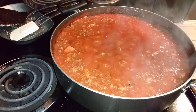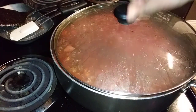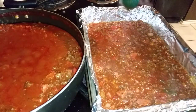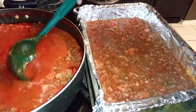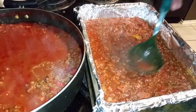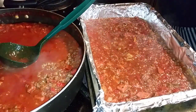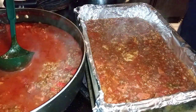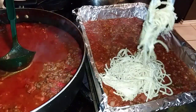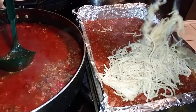All right, it's still going strong. We got about 10 more minutes. All right, we are back. And now we turn off the pot. We actually didn't cook it for the time I was saying. We're just going to let it cook in the oven. So now we're about to go ahead and layer it. Y'all just don't even know. It tastes so good. These noodles by themselves taste so good.